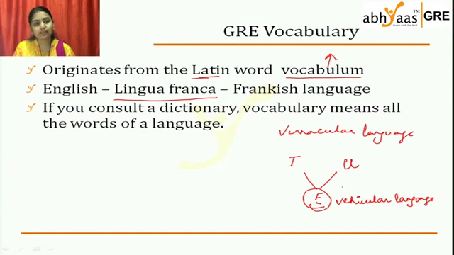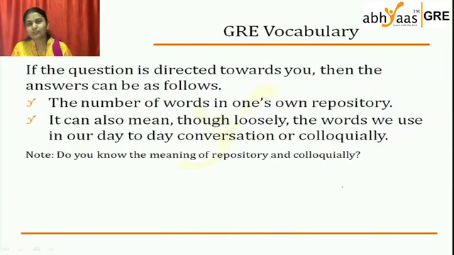If you look at vocabulary in a dictionary, there are immense lists, a huge list of words. But why do I need all these words? Why do I need to learn all these words? Well, these are the few purposes that you have to keep in mind. If the question is towards you, then the answer can be the number of words in your own repository. How many words are in your own brain? Repository is storage. It can also mean, though loosely, the words we use in our day-to-day conversation, or colloquial spoken.